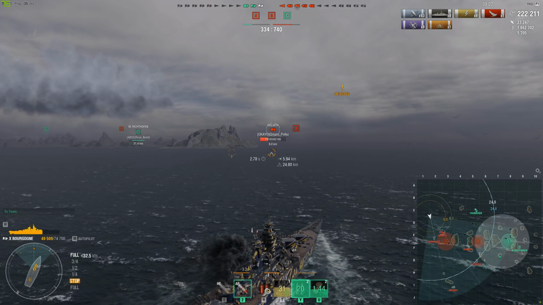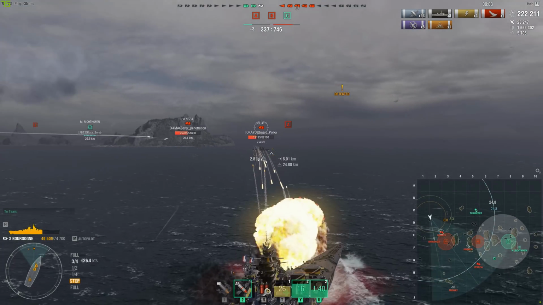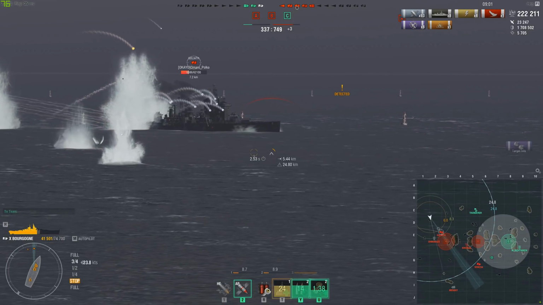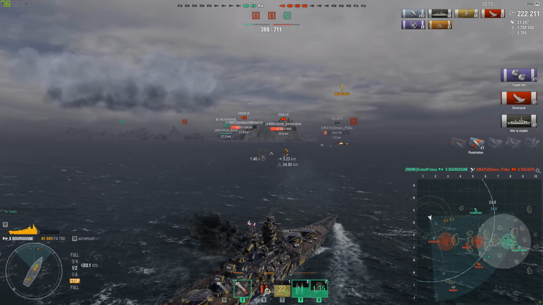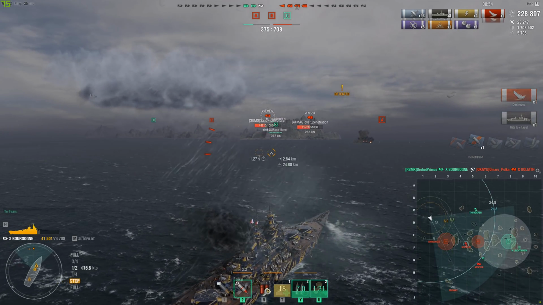And Drobot here is up to 222,000 damage, and the Bourgogne pops his reload booster right here when Goliath angles out, but Thunderer swoops in there, steals most of his health away, and then Drobot gets an amazing citadel for 6,000 damage. Don't you love when that happens?